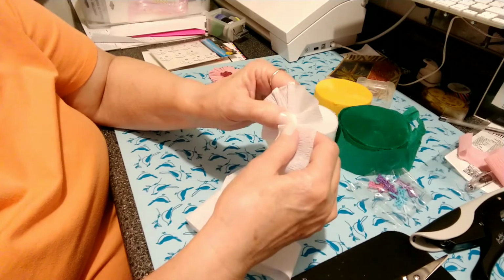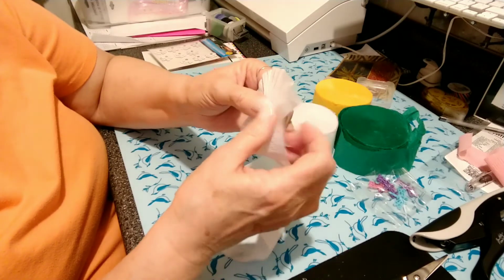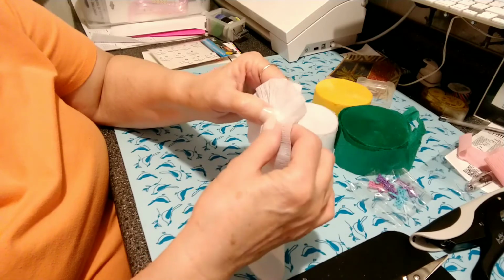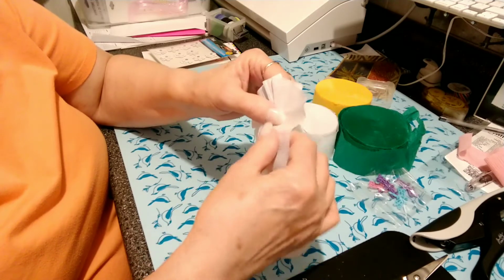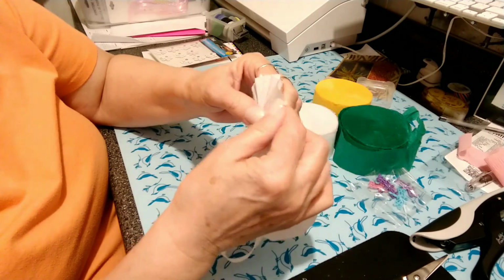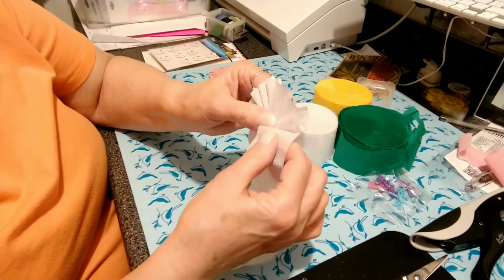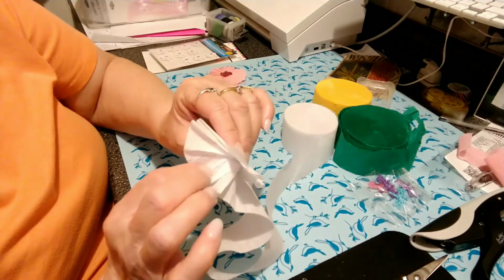And these go so fast, you guys. You can make a lot of them in a short time. You really can. And they're really pretty, depending on how you decorate them. And it's so simple. Okay, one more. There we go. See, I met it there.